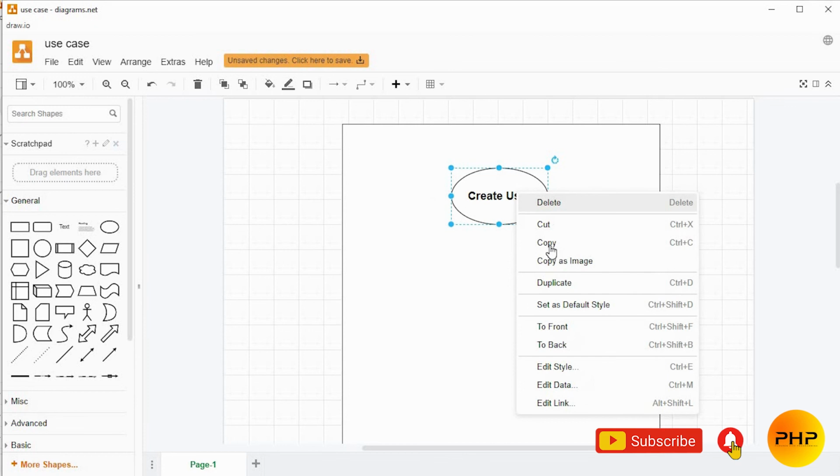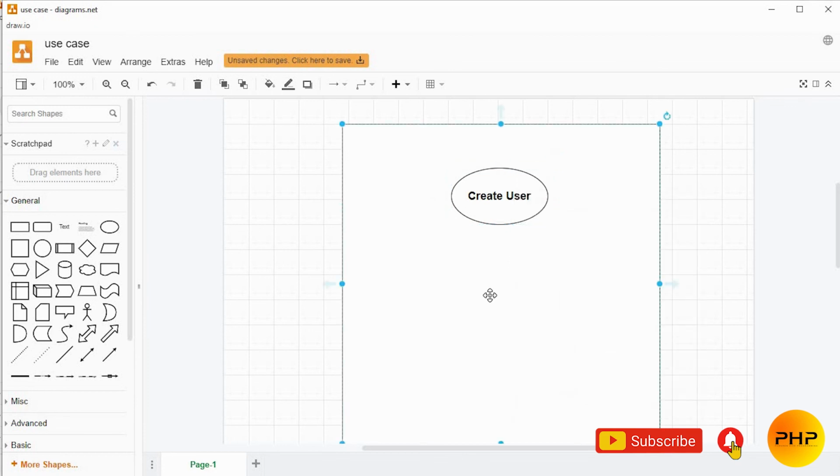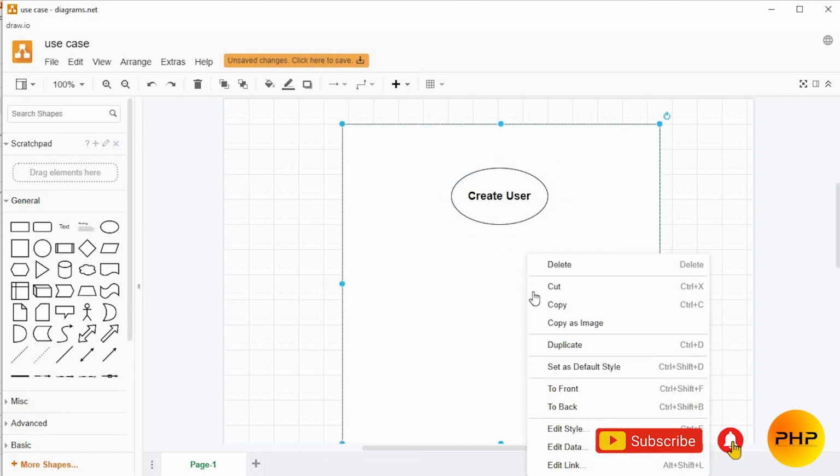As well, you can right click on it, then select copy. Then you press Control V, or you right click anywhere, then you click on paste.